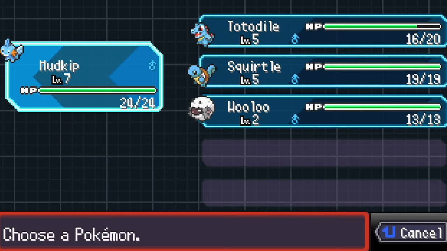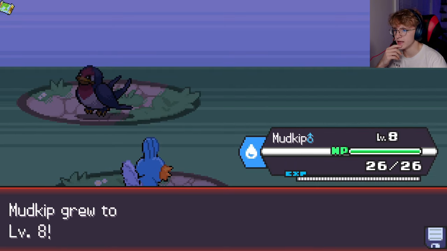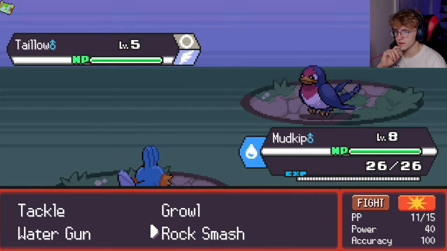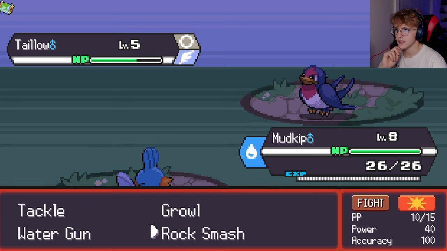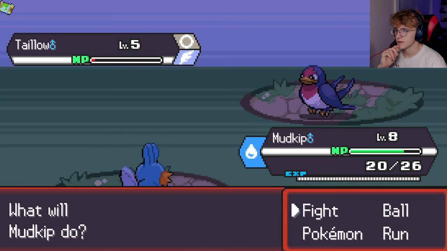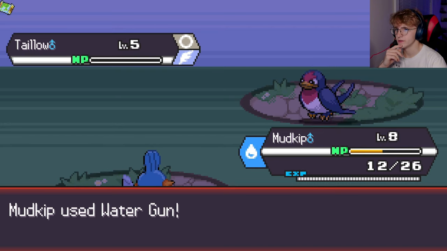Honestly, Mudkip is our guy right now. He's gonna be our main little man here for wiping out these lower level ones. No, I don't want to switch. Okay, fight Rock Smash. Big surprise. Getting pumped. Used Rock Smash. Was it effective? It didn't seem super effective, so we'll switch to Water Gun too. That worked. This is super easy. Water Gun, no problem for me.